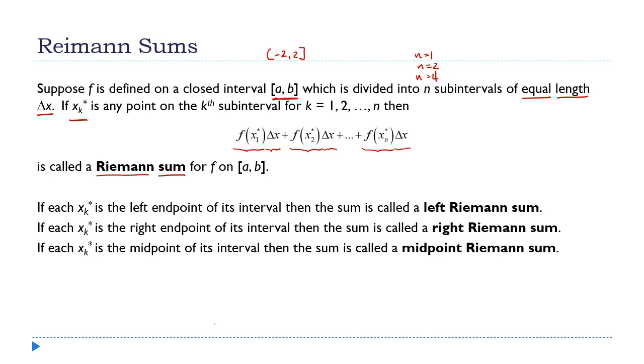Riemann was a very famous German mathematician that did a lot of research and development in the early days of calculus. Now, we do have 3 special kinds. And again, this is just what we were talking about before. As a matter of fact, jump down and read the last one first. If these x sub k's are the midpoints of their intervals, then we call this a midpoint Riemann sum. If it's the right endpoints, then it's a right Riemann sum. If it's the left endpoint, then it's a left Riemann sum. Mathematicians were not super creative in our naming.